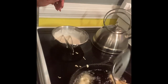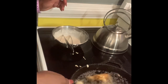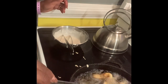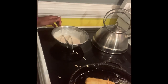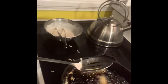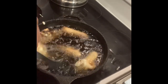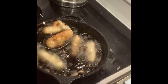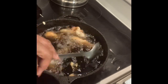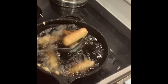Thank you. Okay, I just want to show you what it looked like. See how pretty they are? Okay, I just want you to see how it looks. See how pretty it's coming out? Look. It took at least 3 minutes, so you want to make sure they're done.